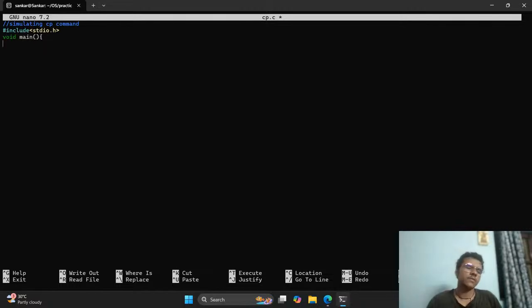You just need 2 files actually. printf simulating cp command. Okay, and a FILE type. You will have a source pointer and a destination pointer. src, you will open this, you will use the function fopen a.txt, comma, the mode is going to be read mode.